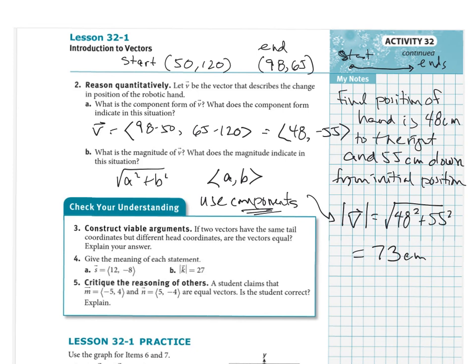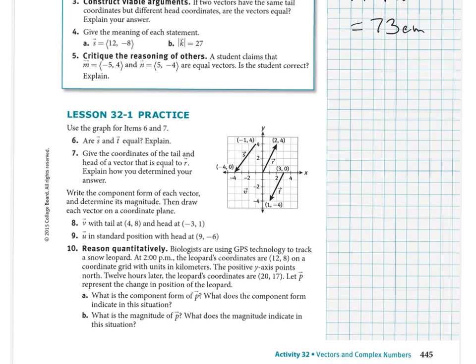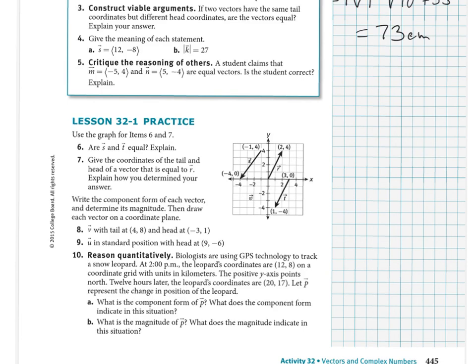Your assignment is right here, and let's leave this here if you need to take a quick screenshot of it. Your assignment's right there. We're going to do 6 through 10. Sorry about my wiggle. 6 through 10 right here. If you have the paper, just do it right on the paper.